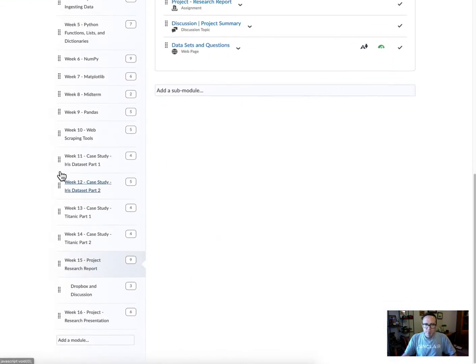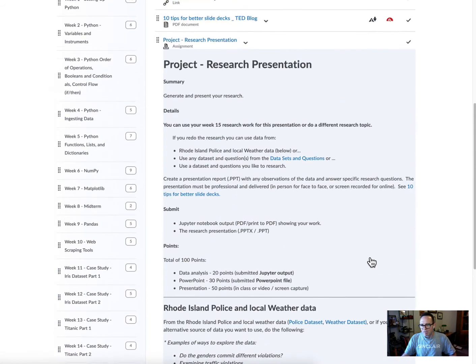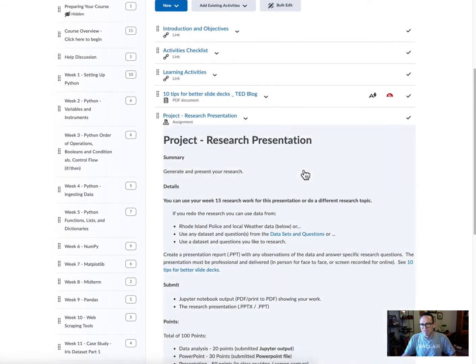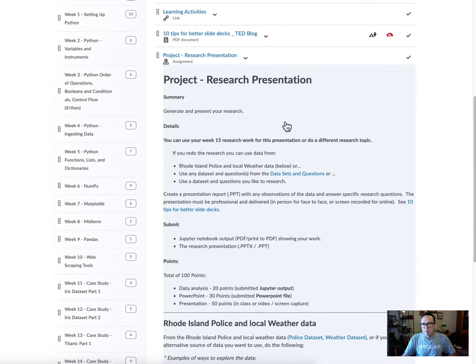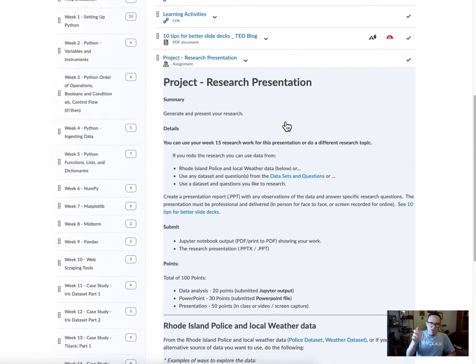Let's talk about 16. You look at this and you're going to think, what's this? It looks exactly the same. It is the same page as the previous week. So you can use the same research work for your presentation in 16. Again, say it again: you can do all the grinding on data, creating your graphs and charts, your summaries, your comparisons, your correlation work, and you want to put that into your report. Now you can produce a research presentation from that report.